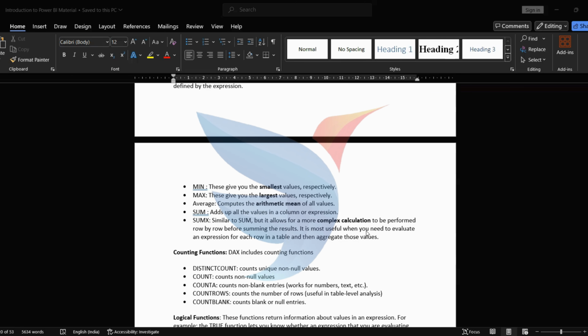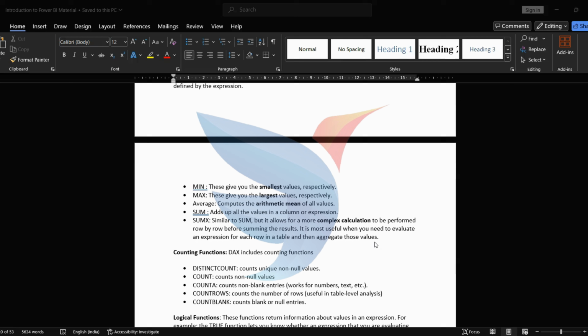Whereas the sum x, it's an iteration argument similar to sum, but it allows for more complex calculations to be performed row by row. Whereas sum takes the values of all the column. Here the calculation in sum x is done by row before summing the result.